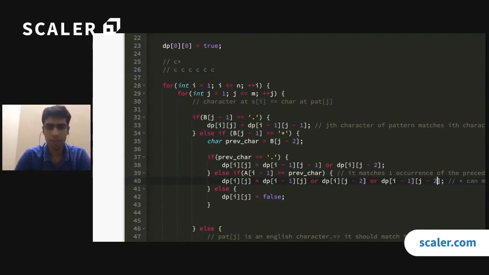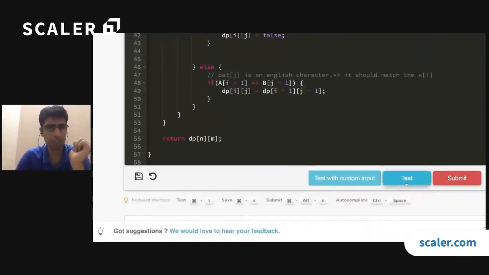Why this? This will mean this is non-occurrence of this. This is the second occurrence of this, or more than second. This will mean this was the only occurrence of it. Okay, and this thing will mean what? This thing will mean zero occurrence. Correct. Now this should be correct.